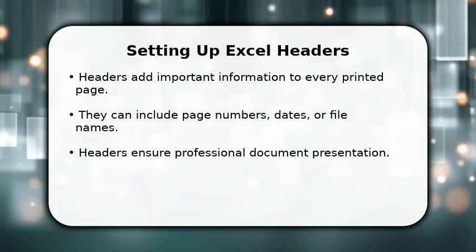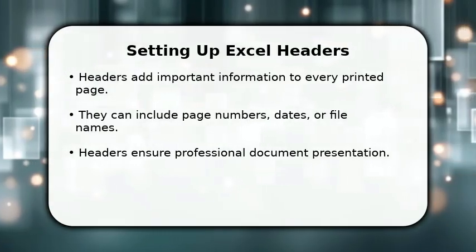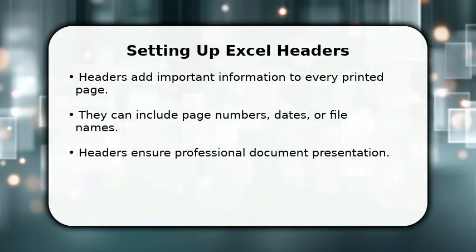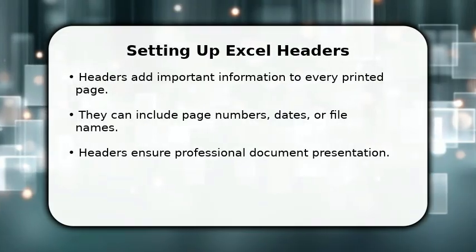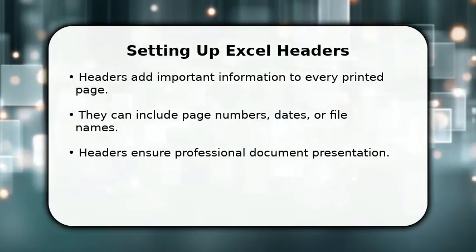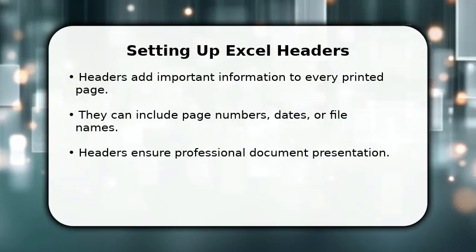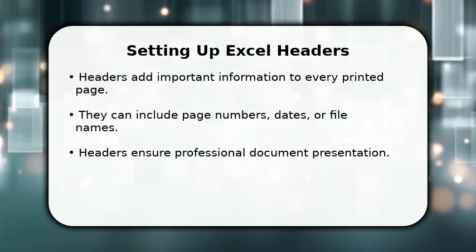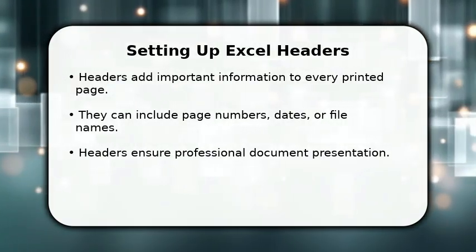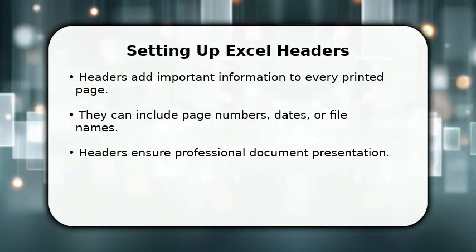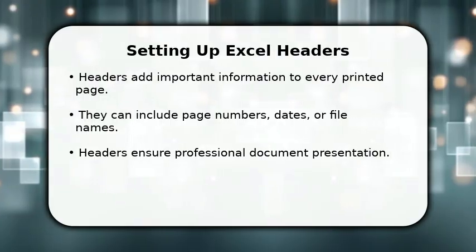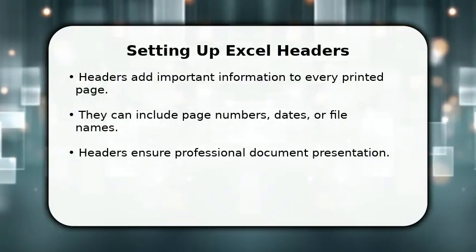Enjoy the video. In this video, I will explain how to set up headers in Excel. First, navigate to the Page Layout tab on the ribbon. Then, click on the small arrow in the bottom right corner of the Page Setup group to open the dialog box. This will give you access to all the header and footer options you need for professional-looking documents. It's a simple process that makes a big difference.